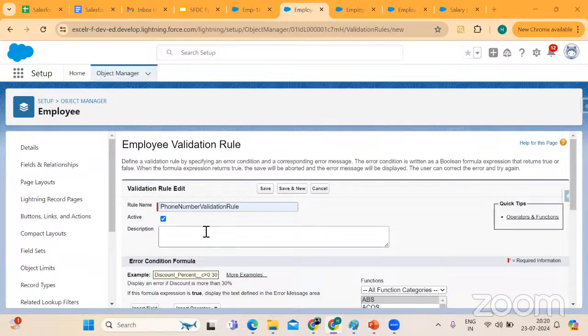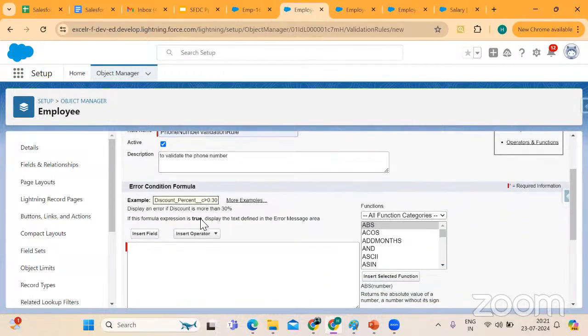We have a description field. Description means why you are creating this validation rule. It's optional. If you want to write it you can, else skip it. To validate the phone number.